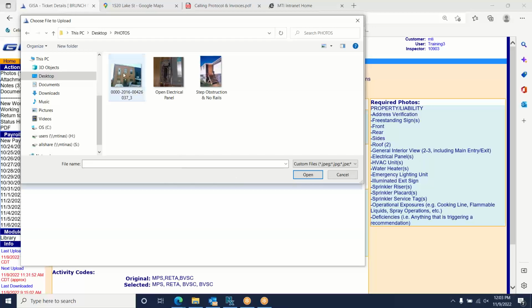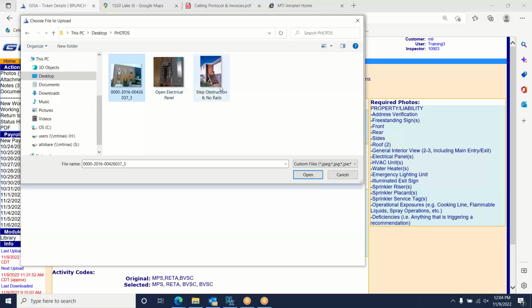You can click one photo at a time if you want to. You can click one photo, hold down the Shift key, and click all the pictures in the range. Or click one photo, hold down the Control key, and pick and choose which photo you want or don't want. So if you have 25 photos or something, you can pick whatever photos you do or do not want. For this example, I want to use all 3 of these photos.